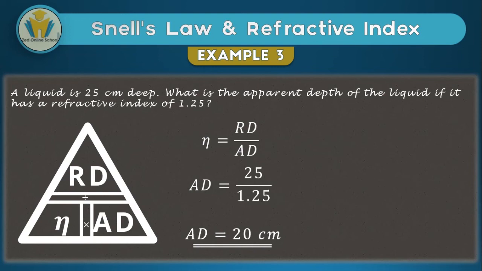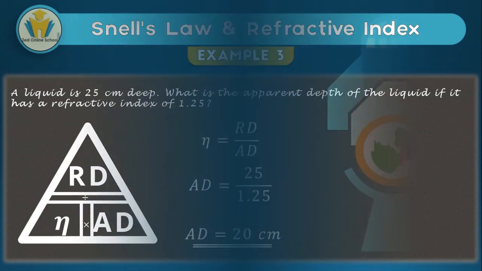This example is just like that observation you've made after you looked at a swimming pool. When you look at the floor of the swimming pool, it usually looks shallower than it actually is. Or in other terms, the floor of the swimming pool will look like it's not very deep because of refraction. It will be seen at an apparent depth instead of the real depth.